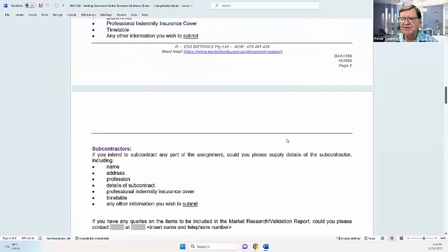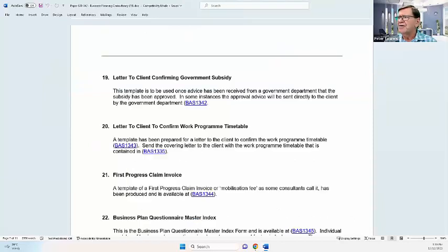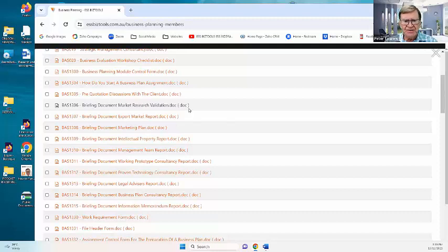We've got similar type of documentation for a marketing plan, for legal advice, for creating export markets overseas and other things, so that you are in fact subcontracting some of the work. Now some of this will be specified by the client, that they've talked to a certain person and that's the person they would like you to go to. So that's the review of that material.